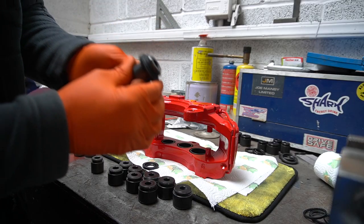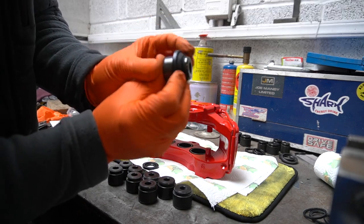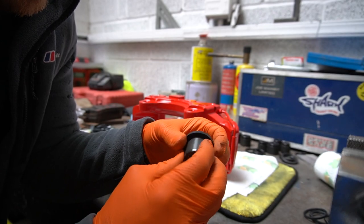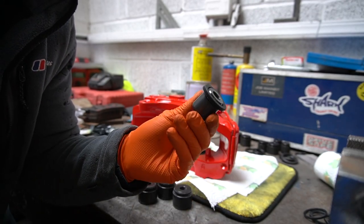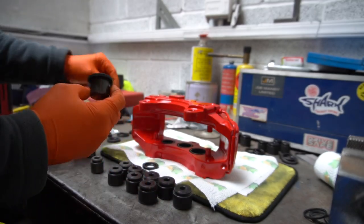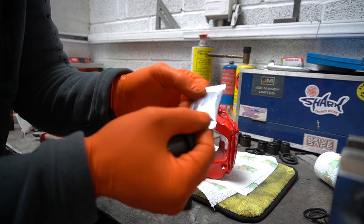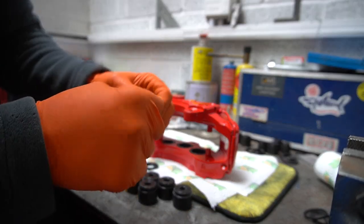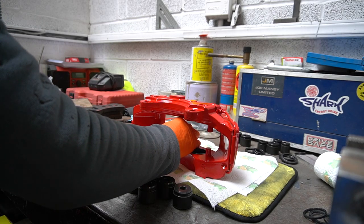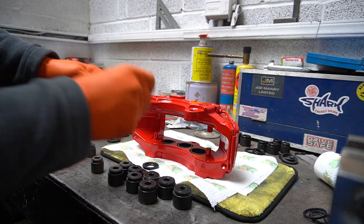Put the dust shield on first, make sure it's situated properly, pull it down, all the way down like so. So if you just give it a pull down, it'll put it on and then it'll pop back up. And then that is how you'll want to fit this. Add some of the assembly lube that they give you. It's got to be compatible with DOT 4 brake fluid, or DOT 3 or DOT 5. So we'll just open this up, pop it on, slide that in there because like I say, it's a bit tight, push it in. And then push the seal.